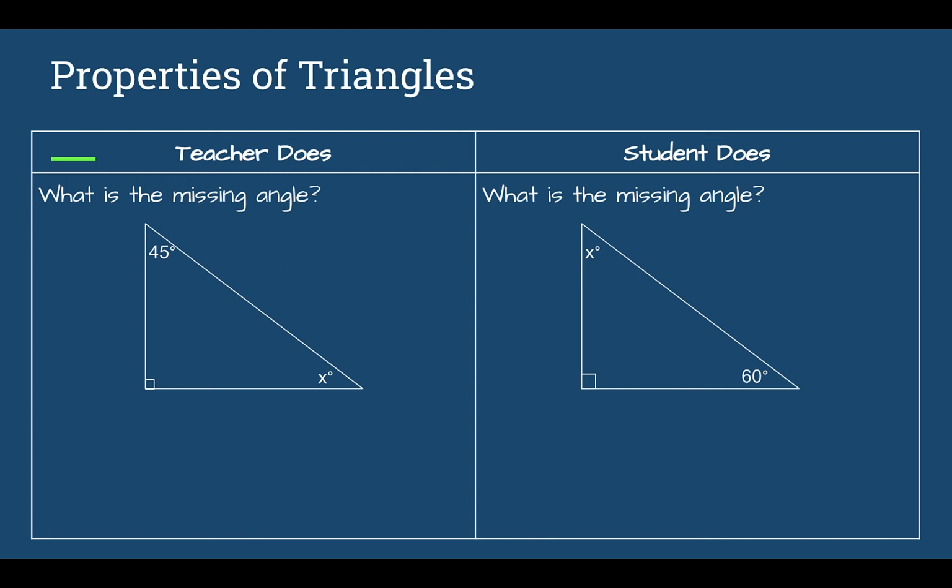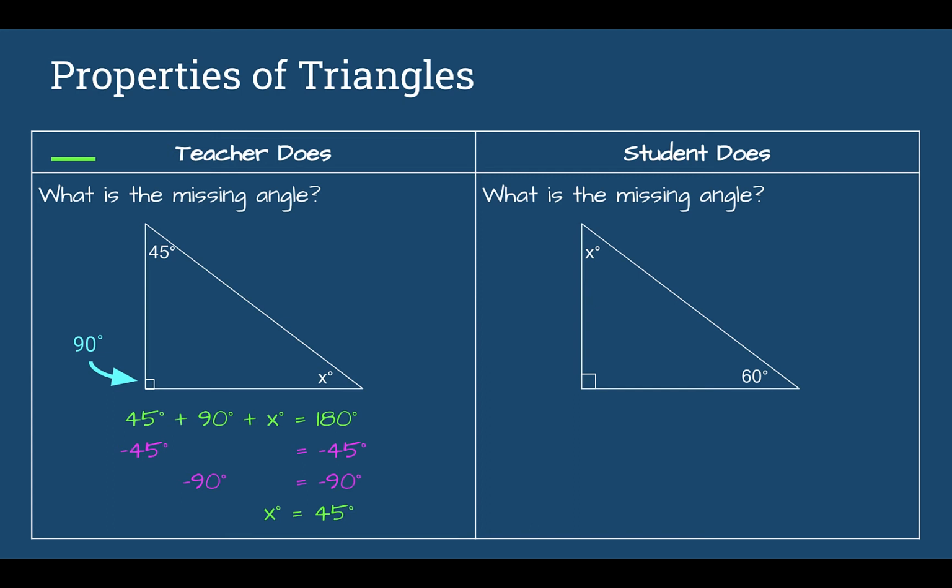Next, let's look at a right triangle. What is the missing angle? We have 45 and x, but we also have that little square, which tells us that it's a 90-degree angle. Again, we can follow the same things, so adding 45 plus 90 plus x should give us 180. Subtracting the two that I know, I can find that x is equal to 45 degrees. So here the key is to know that that little square in the corner shows that that angle is 90 degrees.